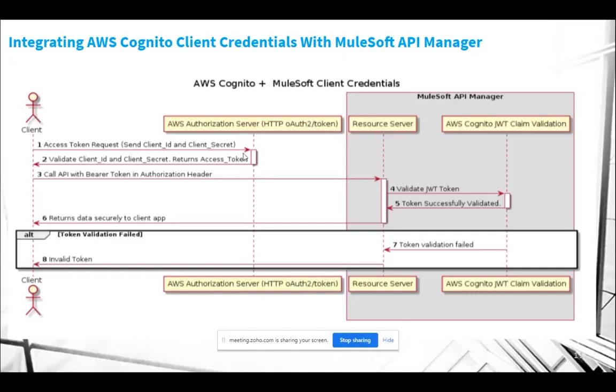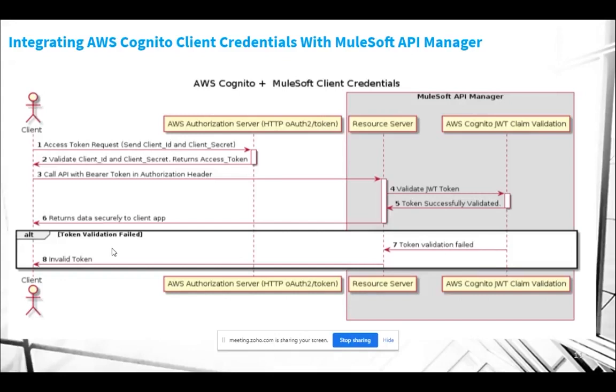It will simply send to the token URL, the client ID and client secret will be validated, and it will return an access token. This access token we will directly send to the resource server in the authorization header. The resource server will connect to AWS Cognito to validate the JWT token, and once the token is validated successfully, it returns data to the client app.